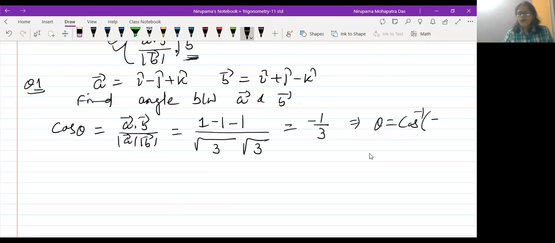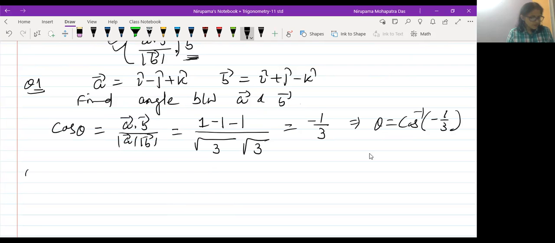Okay, so here one thing: suppose you are taking the acute angle between A and B. Let theta be the acute angle, so cos theta will be 1 by 3, so theta will be cos inverse 1 by 3. And the other angle, because you have not been asked whether you have to get acute or obtuse, the obtuse angle will be pi minus cos inverse 1 by 3, right? Or you may write directly like this because nothing is mentioned in the question.